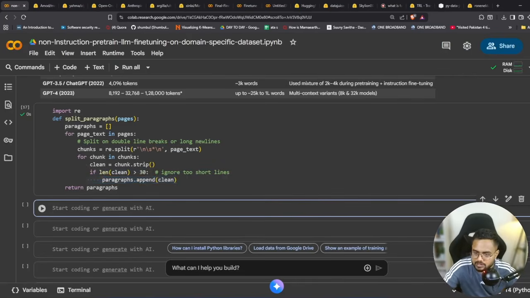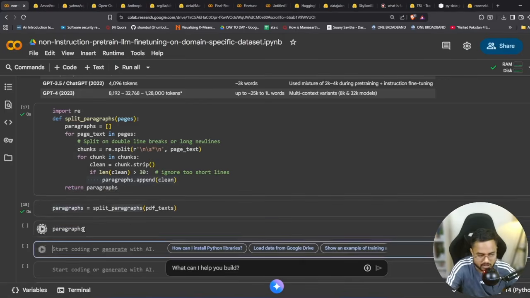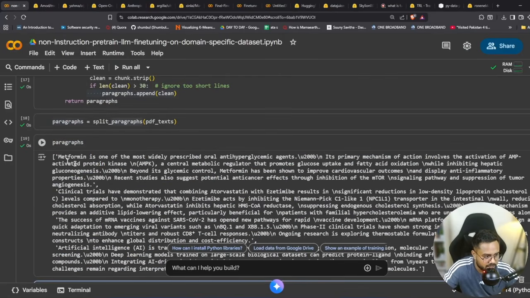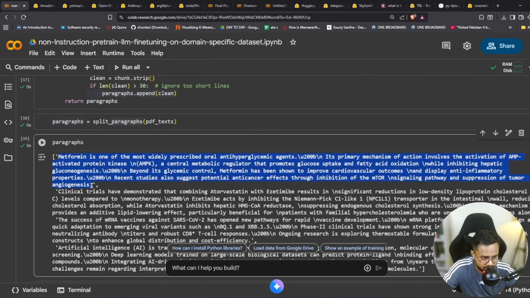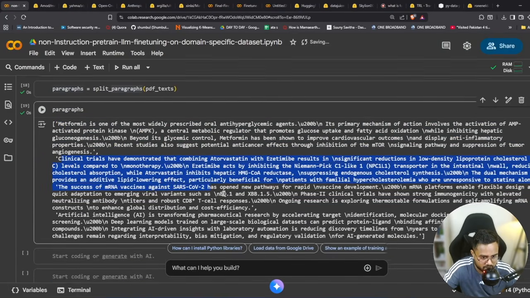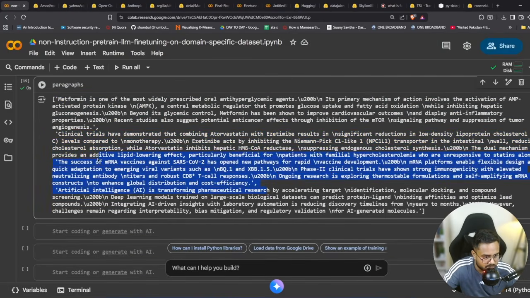So if I run it, guys, we split our data, and inside this variable I'll get my split data. Now see the first chunk, then the second chunk, then the third chunk, then the fourth chunk. But guys, the data should not be like this. The data should be available in this particular form.